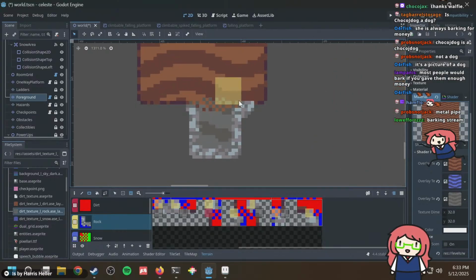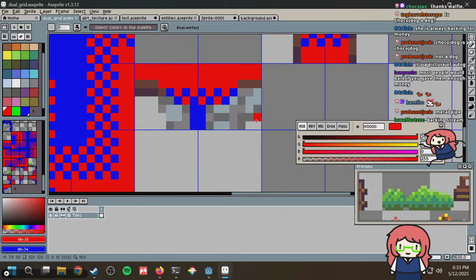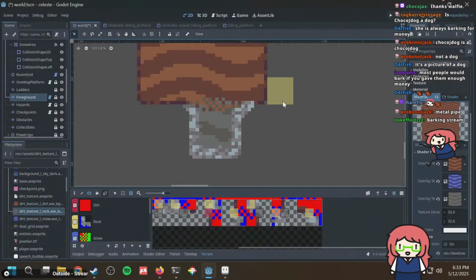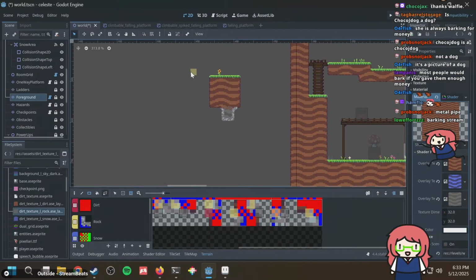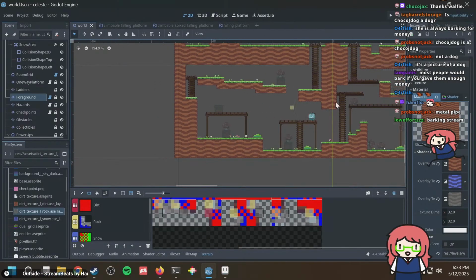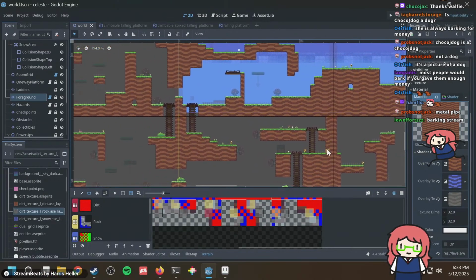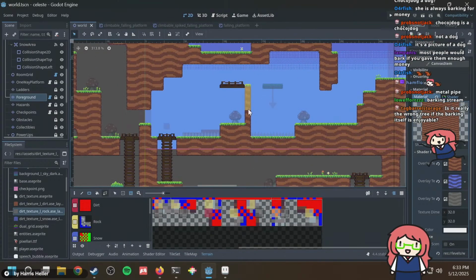Okay, so this, look at this. This kind of works, right? Are you seeing this? Okay, I should fix this one to be a bit less prominent. Maybe like this, and then this one can go over there. There we go. Okay, so now we have this. This is now good. I think that's good enough to update the level. Alright, so let's see. Here we have cave. The cave starts here.